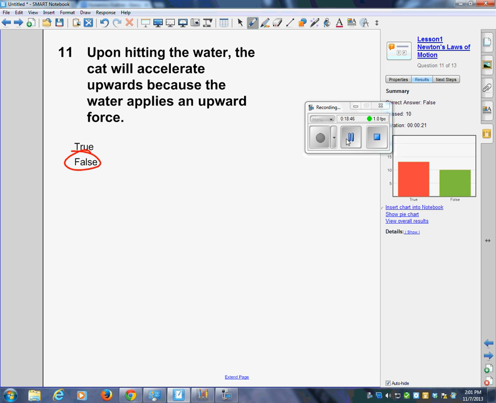This is always a stumbling block, this question. Is there a change in the velocity? Well, upon hitting the water, not you, a 50 Newton fat cat, where it's perfectly balanced like that. If it's perfectly balanced, is there, I don't see, and this is always the discussion here. We quite often run into problems here, and every year I go, oh, here comes question 11, the one where some kid asks a question that I don't know the answer to. Is there a change in velocity? I don't think so, right?